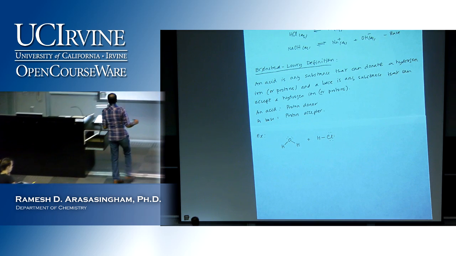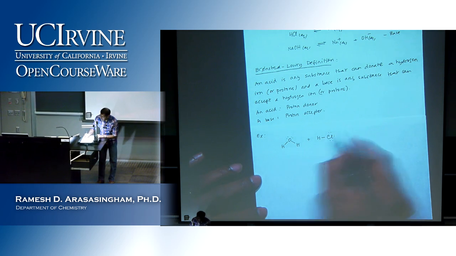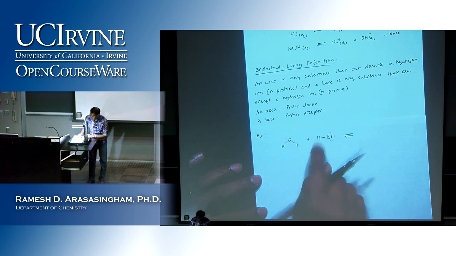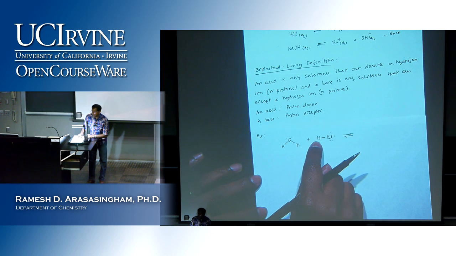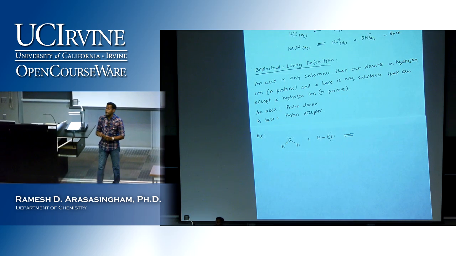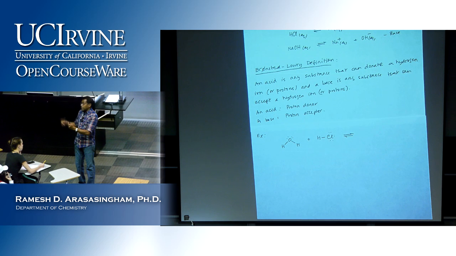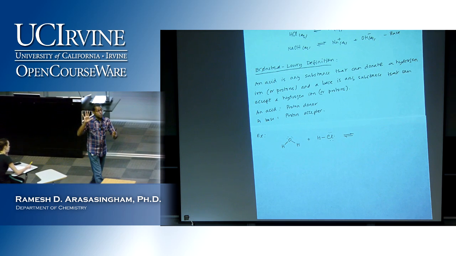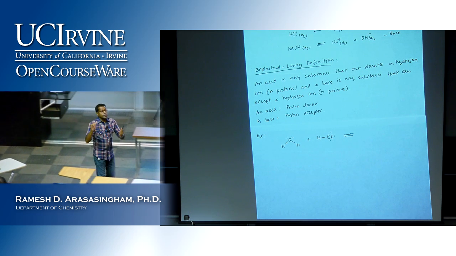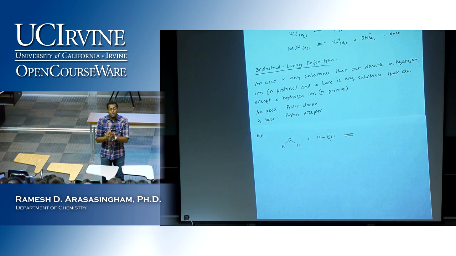Okay? So now in water, what happens is that the HCl will give up an H plus ion. So remember, this is a covalent bond. And the covalent bond is made up by sharing a pair of electrons. The hydrogen atom donates an electron. Chlorine has 7 valence electrons, so there's 1 electron in chlorine that's given to the bond, and that pair of electrons is mutually shared between the two.